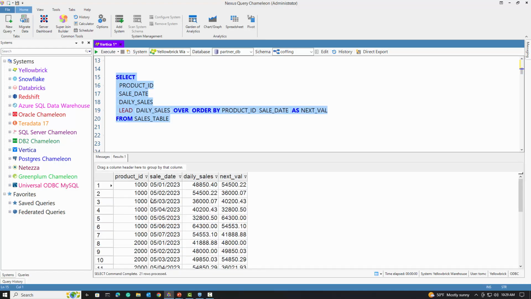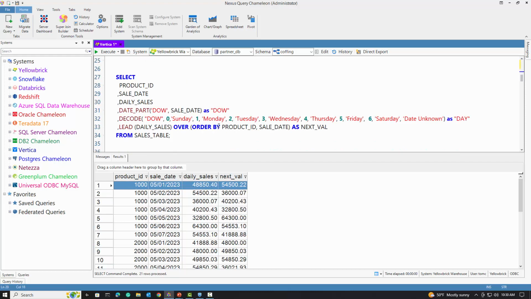So this data starts out ordered by product ID, and within product ID, sale date, just like we told it to in the ORDER BY within the command, and then we see the daily sales as our third column. But then we see the lead, which is, hey, what are we going to make tomorrow? Next row, 54.5. That's exactly what we did, but now it's on the same line. I'm going to continually enhance this until it's a masterpiece.